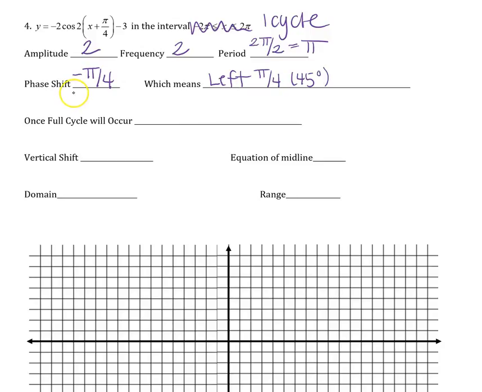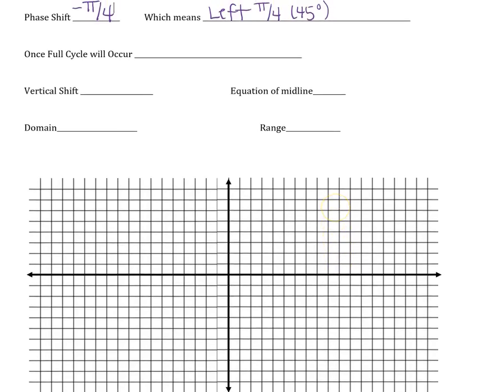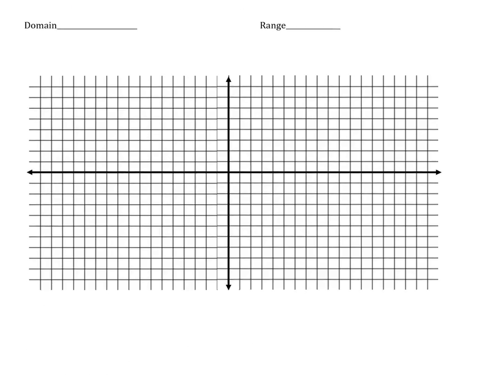So since I'm shifting by negative 45 degrees, or to the left 45 degrees, the way I normally set up my axes, where every box is worth 30 degrees, is not really conducive to shifting things around by 45 degrees. So here is an instance where I'm going to change the interval on the x-axis. Instead, I'm going to make every 2 boxes pi over 4 units.